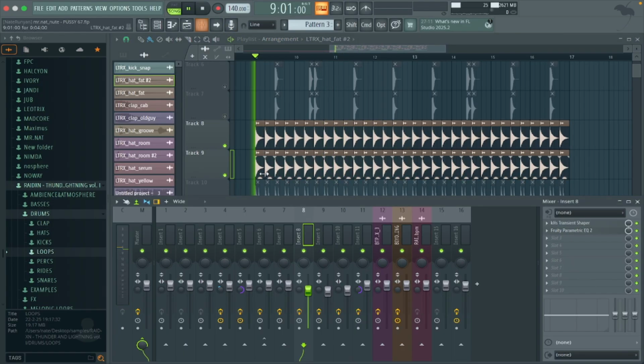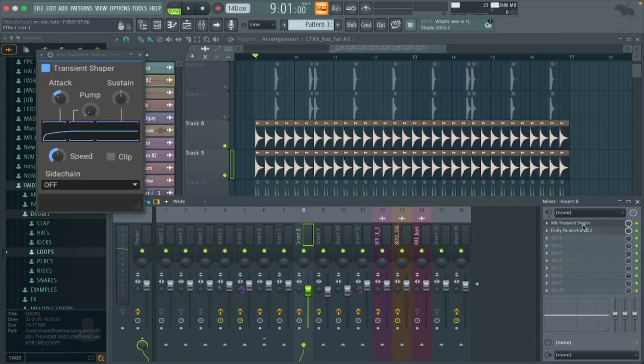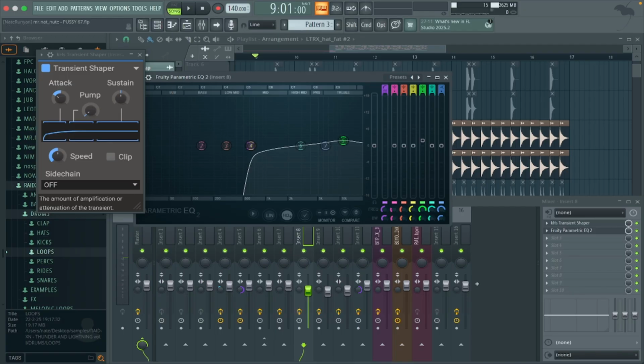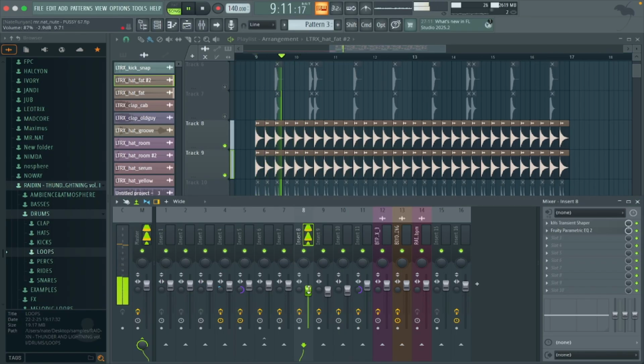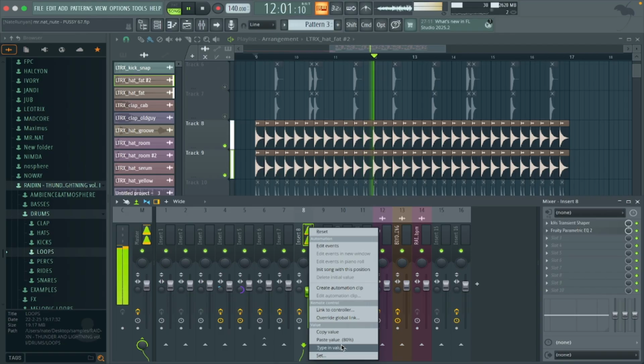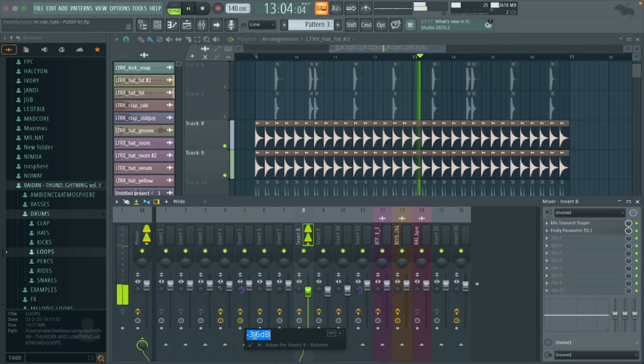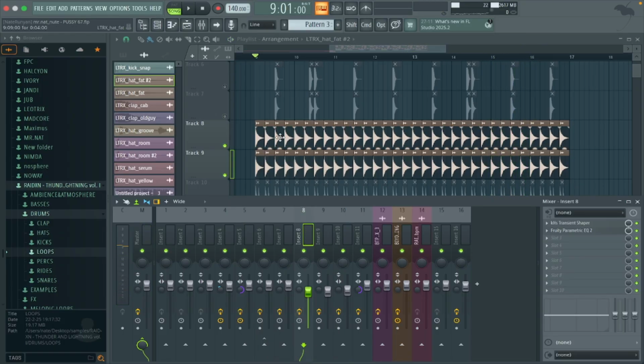And all that is on my cymbals is just a transient shaper, taking the attack down to 45 and cutting it around 614, and the speed should be up to 200. And then I brought this down to about minus 3.6 decibels. And then that's just my cymbals.